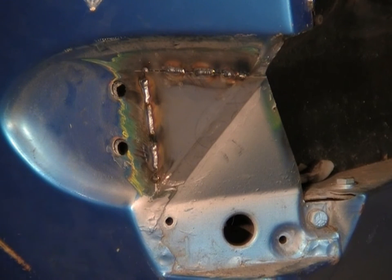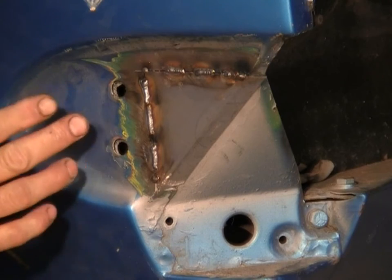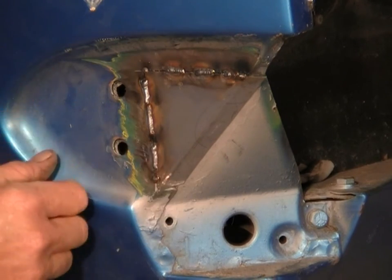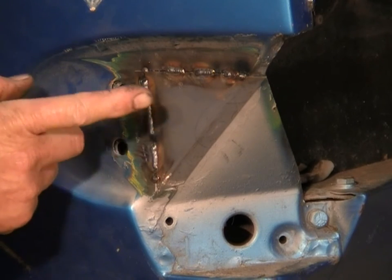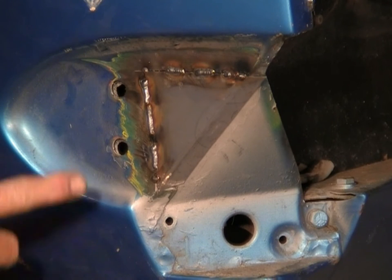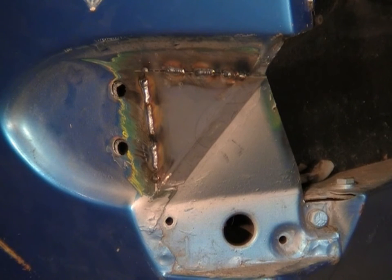Now with this repair today, it's very structural, it's very sound in there. With the shape of the panel, nothing really moves. So I can make my welds a little bit longer than what I normally would if I was welding through an area in a panel. So that's why I'm going a little bit further now, and I'm letting it run a little bit hotter as well. But that's about as far as I want to push it for now.